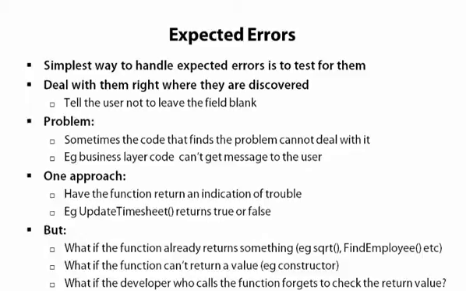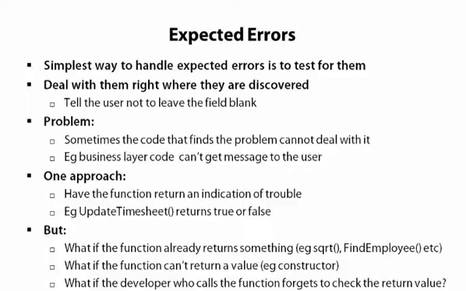Of course, this doesn't work very well with functions that could return a wide value of numbers or strings, all of which are perfectly fine and legitimate values. These signal values aren't always available to you. And if you get into trouble in a constructor, you don't have ability to return anything. Constructors cannot return. Some people get around that by saying, oh, you know what, I won't ever have my constructor do anything. I'll write this function called init, and it can return true or false, and then I'll always know if there was a problem. That really gives up most of the benefit of constructors for not much gain.